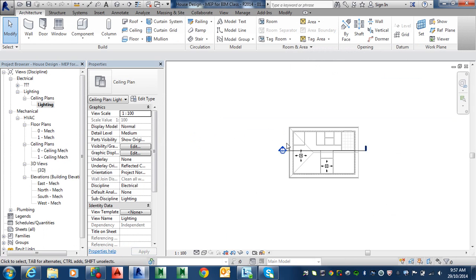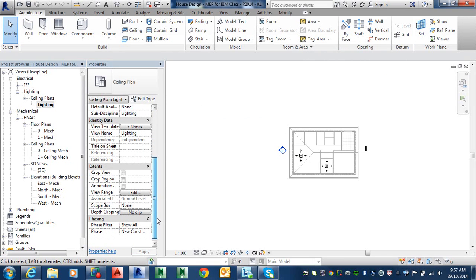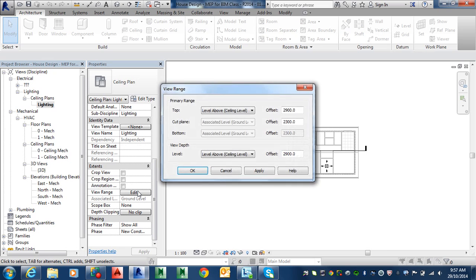This one. All right, so if I go to the view range of that, just have a look at the numbers. They should be set up to something like that: 2900, 2300 of the cutting plane, and the view depth 2900.